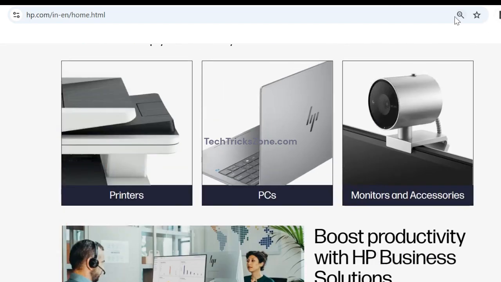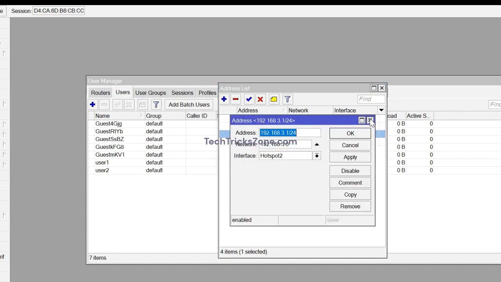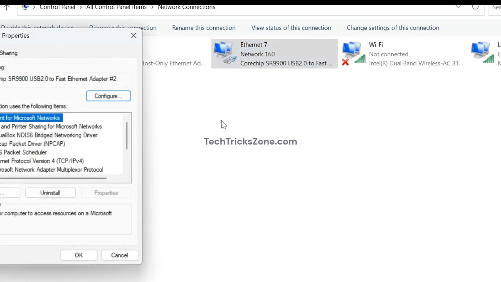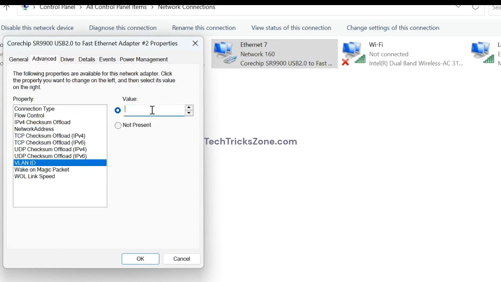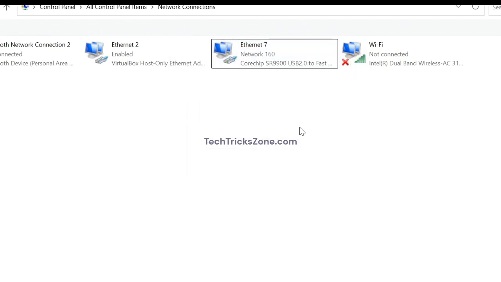Now test Hotspot 2. Connect a PC or laptop to Ethernet 3 and change the VLAN ID to 200. Now you should get an IP address in the 192.168.3.1 series. And again, the hotspot login page should open. Check the IP address and confirm it is in the 192.168.3.1 series.